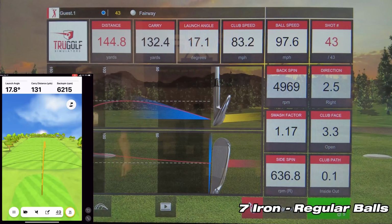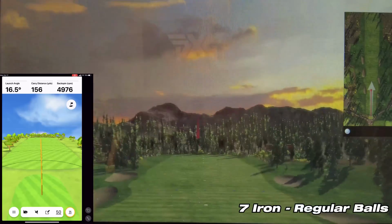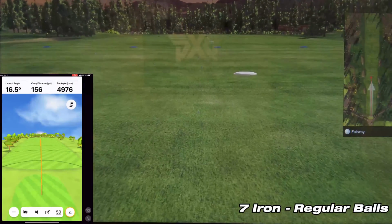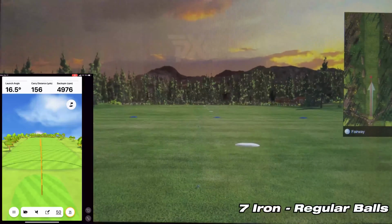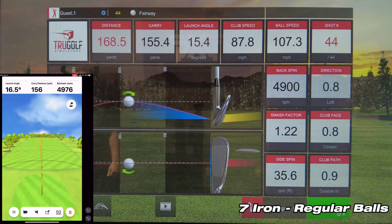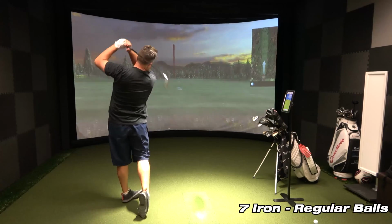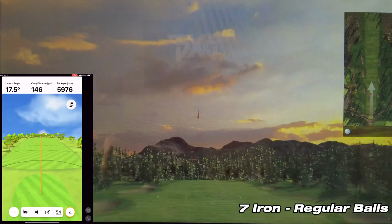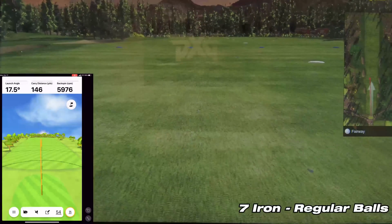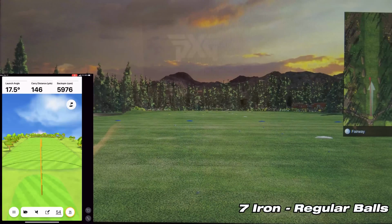On this fourth shot, the Garmin R10 was showing 4,976 RPM, while the simulator was showing 4,900. So now it's within range of less than 100 RPM difference. It just seems very erratic, the difference between the simulator and the R10 when using this regular golf ball. So on to the last shot. Now the Garmin R10 was showing an RPM of 5,976, while the simulator is showing 5,126. So again, it's off by 800.